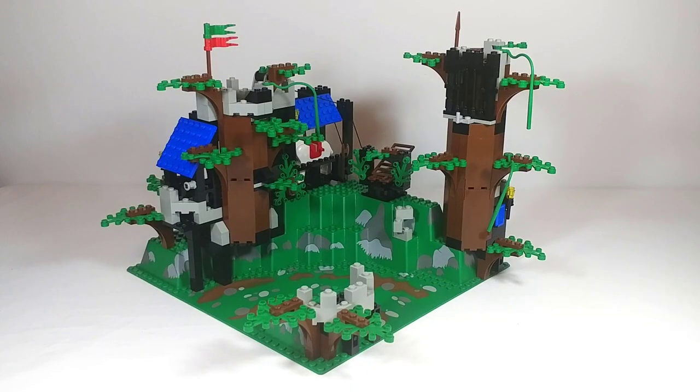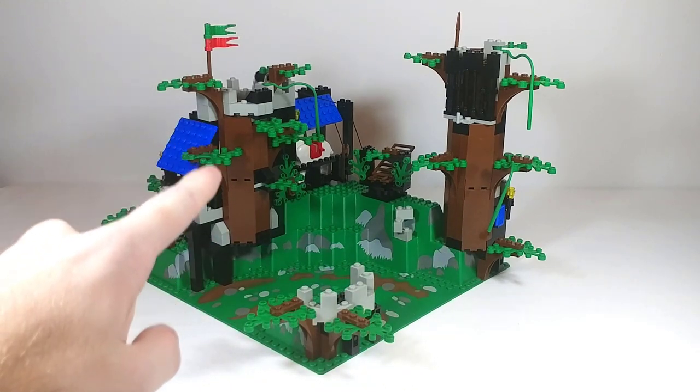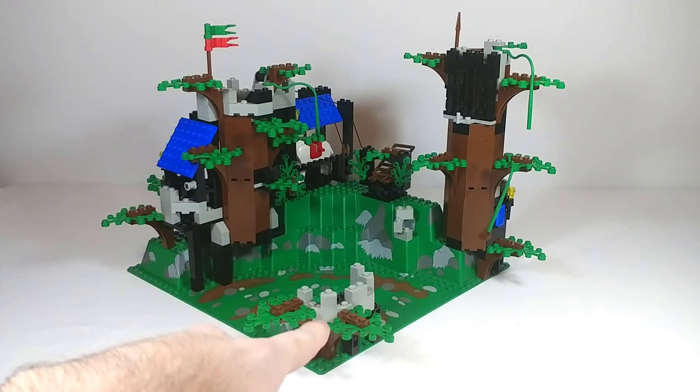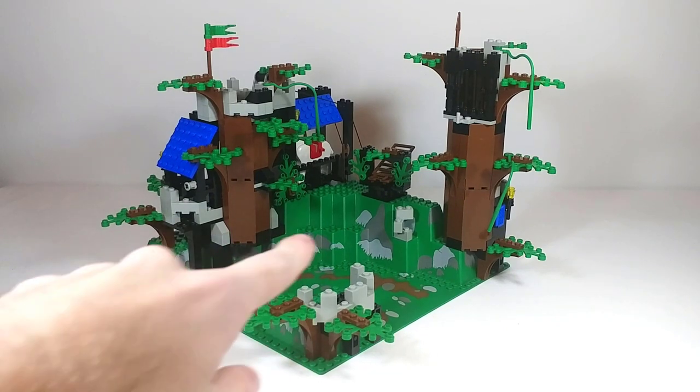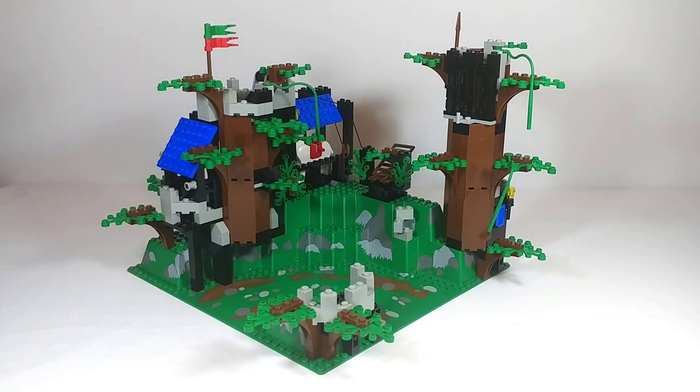So now we can move on to the actual build. And as I said earlier, I just think this is a fantastic playset. It looks very good displayed, and I love that they made use of every single inch of this base plate. You've got a large tree build here, the tree integrated into the Dark Forest hideout in the back there, as well as this little outpost out front, and then, of course, a carriage to go across the dirt road in the middle there where they can ambush them or entrap them.